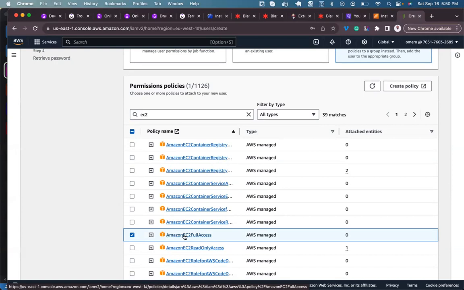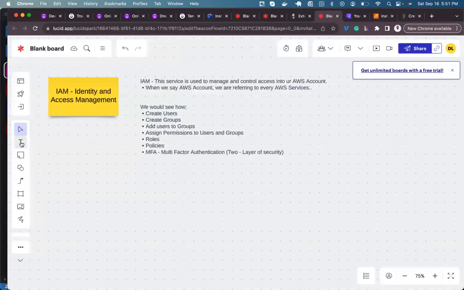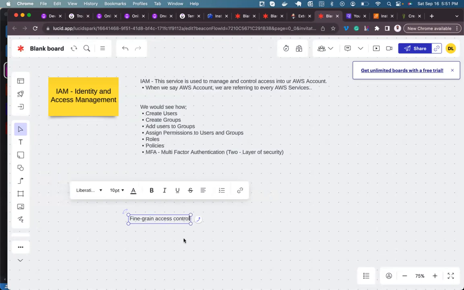Only EC2. Guys, listen, there was an interview I attended in Japan. There's one company in Japan. It's a cloud engineer role, but they were hiring me into a security team. There were intrinsic questions this guy asked me. They call this policy fine grain access control. Guys, take note of that. A fine grain access control. Now, when we say fine grain access control, it means you give users access to the resources that they need.